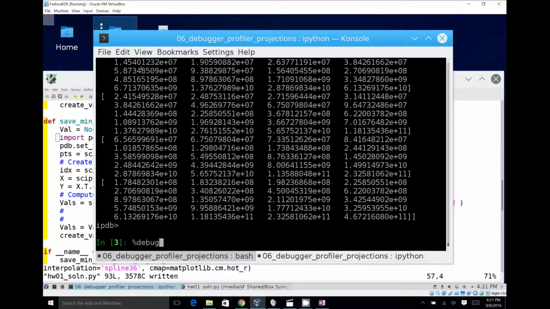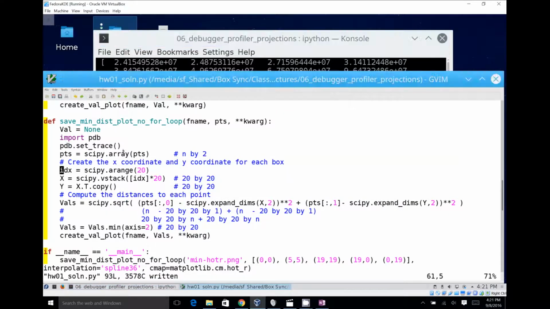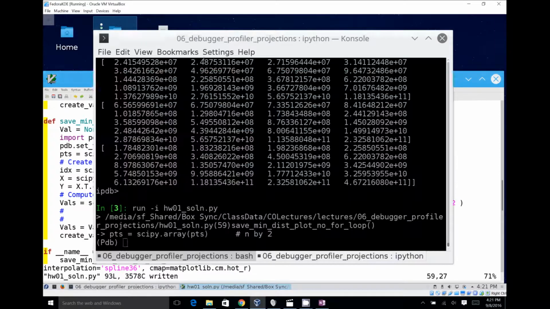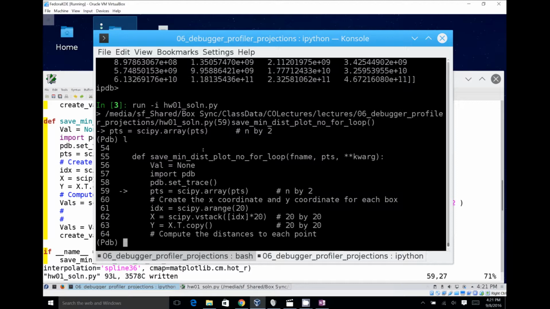So back in the interpreter, I'm just going to run that file, which is going to execute that function call. What happens when I run this time is, instead of going through the whole program as it usually does, right where I called that set_trace, at the next line, I got popped out into the debugger, okay? So now I can do the things that I showed you previously, like list lines, and that's going to show me the function that I'm in. So that was the set_trace, and that's where I am. And now I want to step line by line through this program to figure out exactly what's going on.